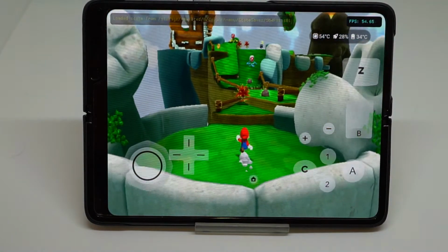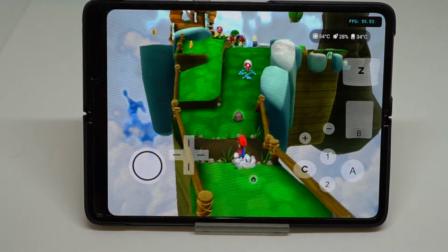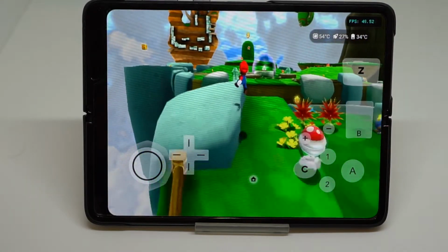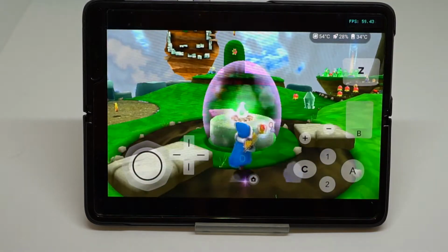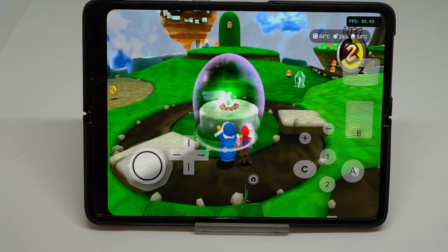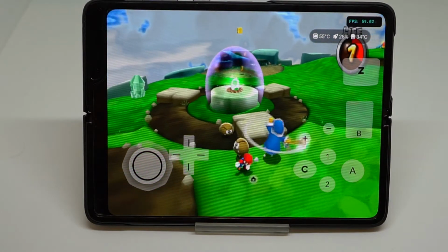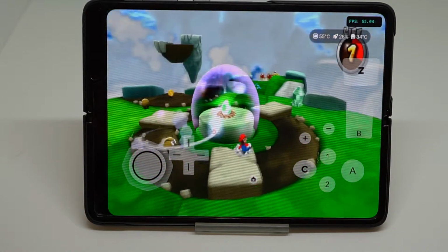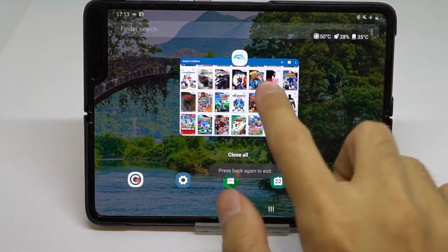Save state. That was close, I was about to fall off. For most of it, as you can see, we are getting 60 FPS, but there is frame drops, unfortunately. Am I gonna die? And I died. Super Mario Galaxy 2. Moving on.